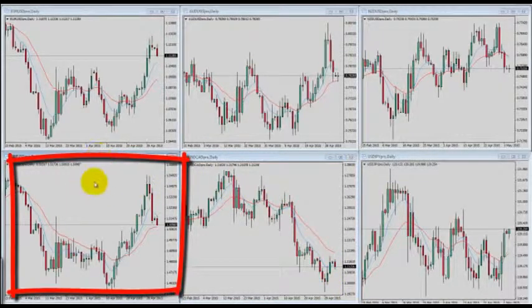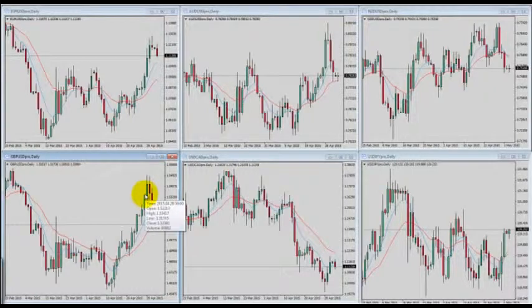And finally here in the bottom left, we have pound US dollar. And as you can see, again, very nice rally over the last 2.5 weeks or so. Most recently, we have had a sharp retracement, but this retracement is coming down into a support area. So while in the short term, it's come in rather sharp and at a more bearish angle, it is coming into support, and we'll see if in fact buyers begin to show up.